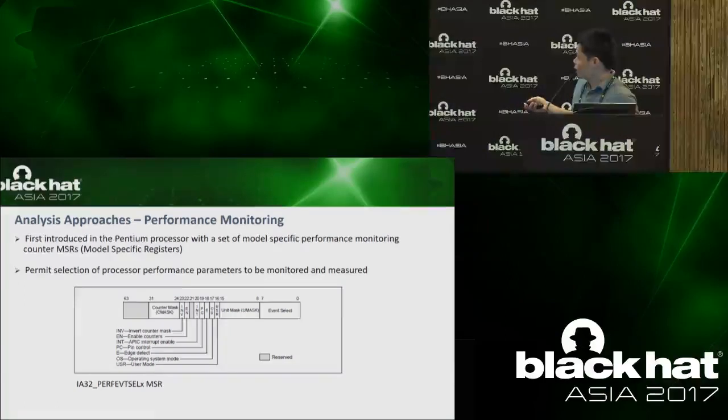This is an example of the IA32 performance event select register. This is the layout. The event number and the UMask value define which processor performance parameter is to be monitored and measured.